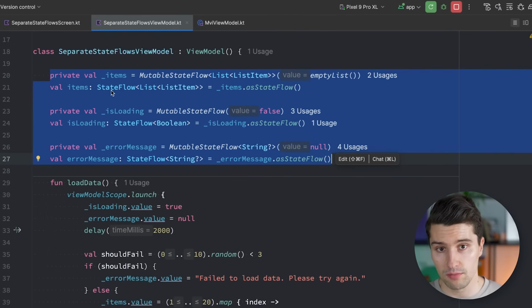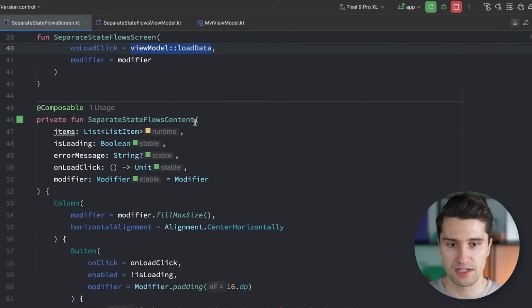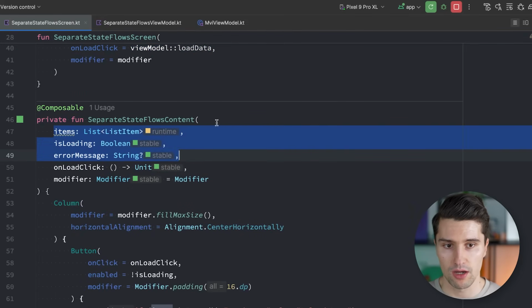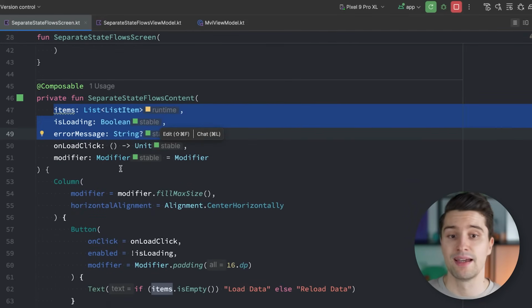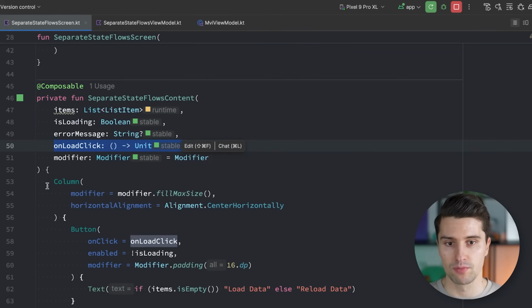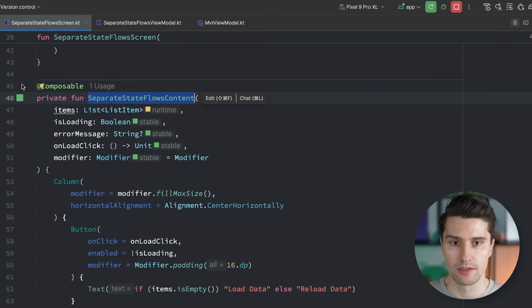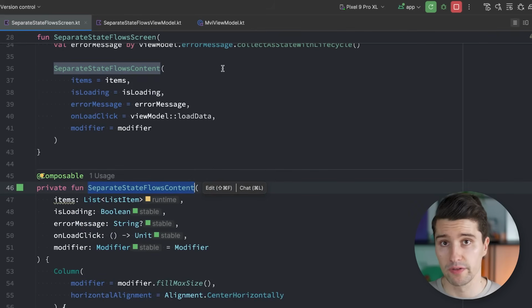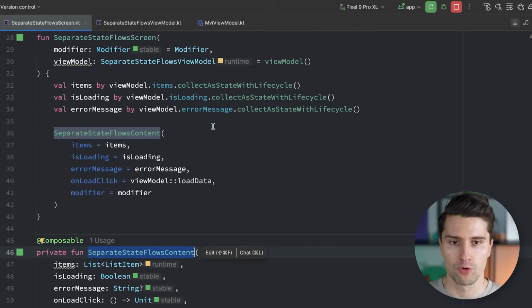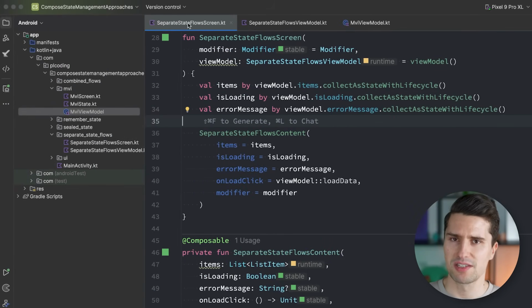And not just here, but also in your UI, all these single fields will then have to be passed down to your actual screen composable, as well as all these single lambdas have to be passed up here to make these events bubble up to the view model. So if you have 20 different fields that can change, your composable will also get 20 such parameters. And this is really what I don't like too much here in the context of Jetpack Compose. Back then, when we were still using fragments, this was still a little bit different. There, I would have given MVVM a solid S tier, but here for Compose, it's just an A tier, but it's still a solid pattern.